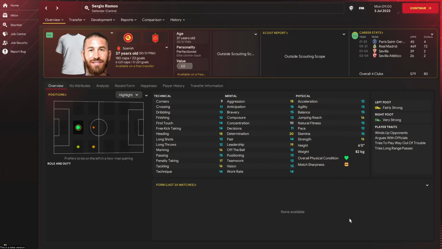Next up is another centre back, this time much older at 37 years old, 180-capped Sergio Ramos. Again, just look at his attributes, I don't really need to go through them, we all know how good Sergio Ramos is. Again, 18 heading, 16 marking, 17 penalty taking if you're wanting a penalty taker from the back, 16 in tackling, good aggression, good determination, great leadership, can play with both feet and as we all know, likes to wind up opponents, tries to play his way out of trouble but he also likes to argue with the officials.